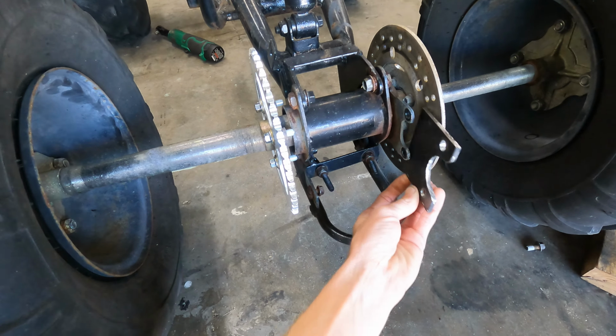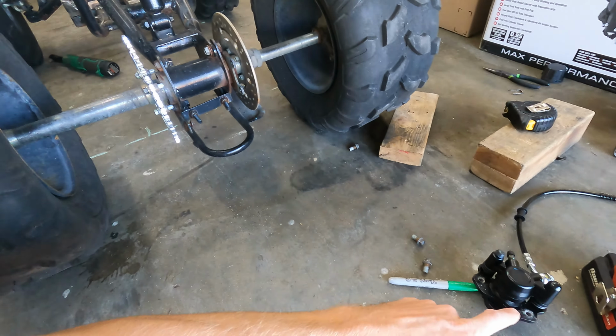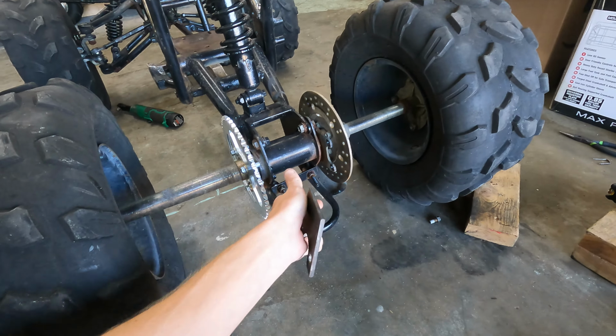So I'm going to need to end up chopping down this old existing one a little bit just to kind of get these ears out of the way. So then we can get this new one put up in there. I definitely need to shorten down this one just a little bit just to get it in the right spot. But we'll mock up the caliper, get it in the right spot, and then get this all welded in.